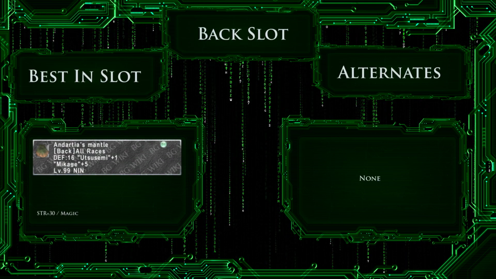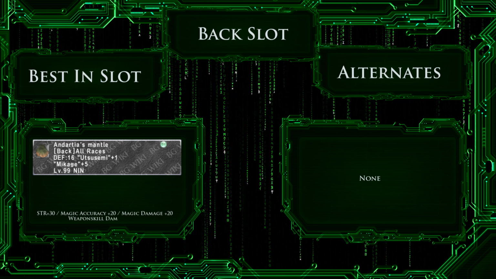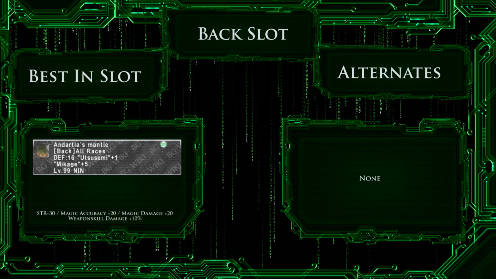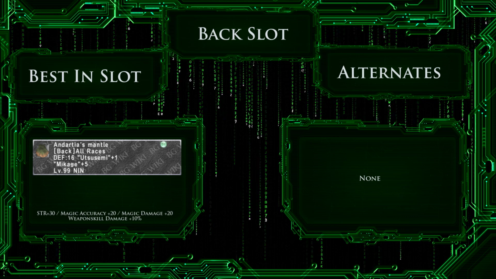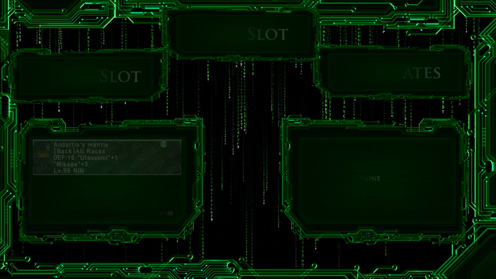As always, the Andartia's Mantle is what you want to use for your back slot, this time with the augments of Strength 30, Magic Accuracy 20, Magic Damage 20, and Weapon Skill Damage plus 10%. Note that if you wanted to sacrifice a little bit of damage, you could make this an accuracy and attack piece as well, and still get relatively the same numbers.